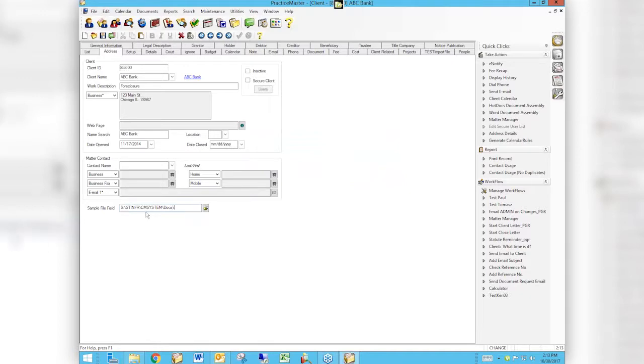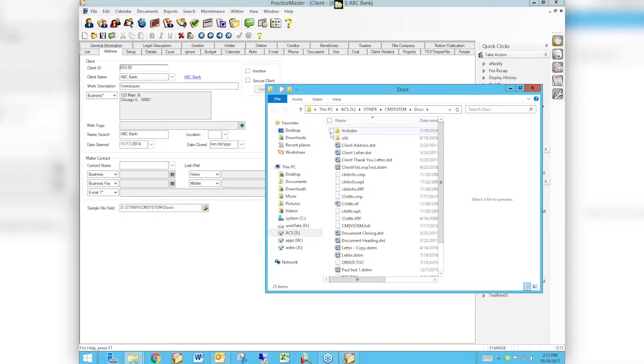So if I want this to just take me out to the docs, I have to take out the file name and then save it. Now that I've got that saved, if I click on my link here, it's going to take me right out to that folder. And now I'm going directly to that docs folder.